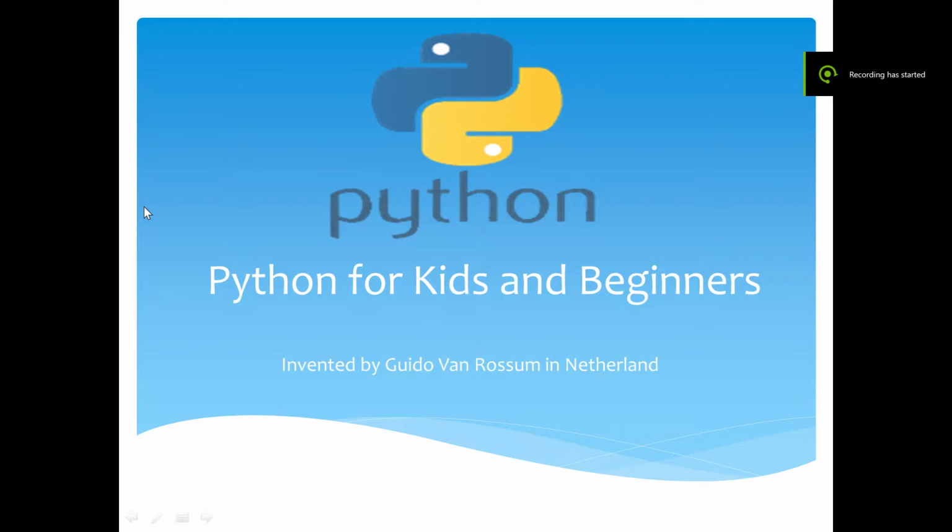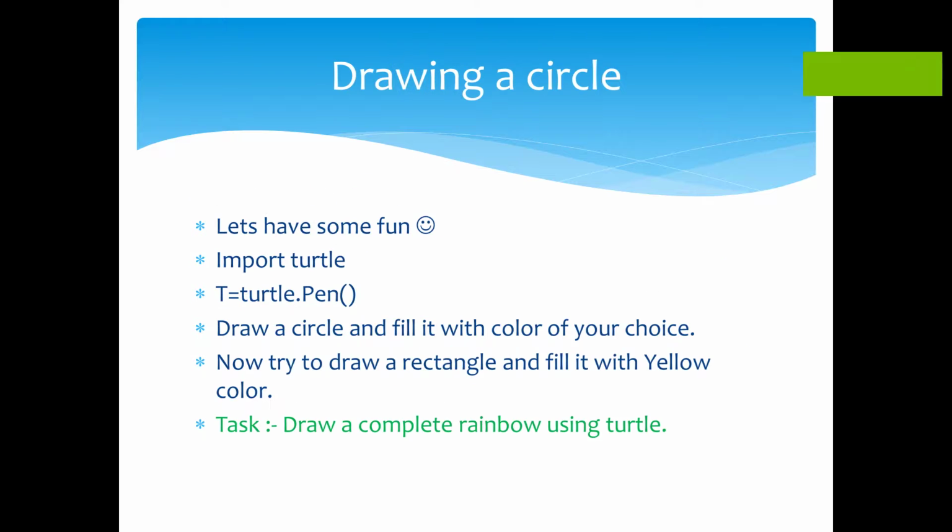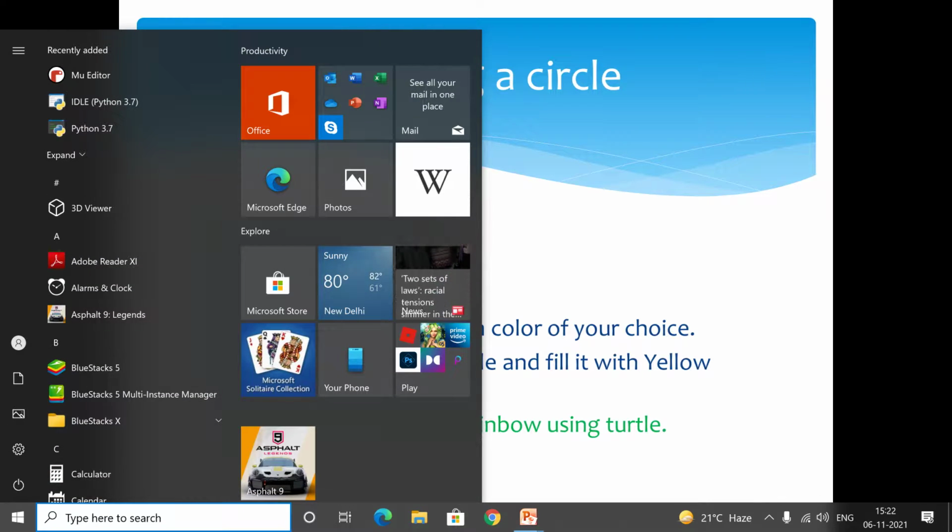Hello friends, in the last class we learned how to draw a circle, and I gave you a task to draw a rainbow using turtle. Those who have drawn the rainbow, congratulations, and those who have tried, well tried. I will tell you the command for how to draw the rainbow.